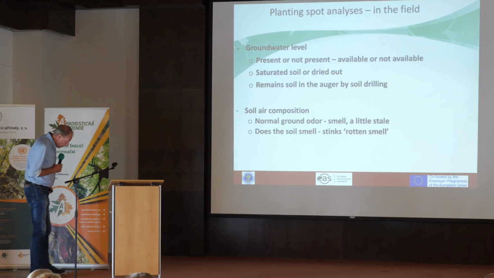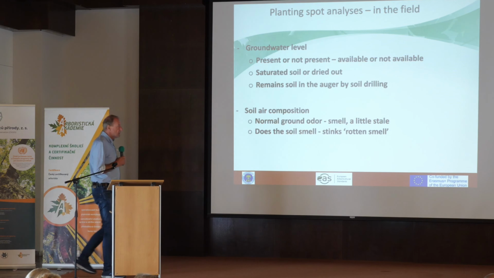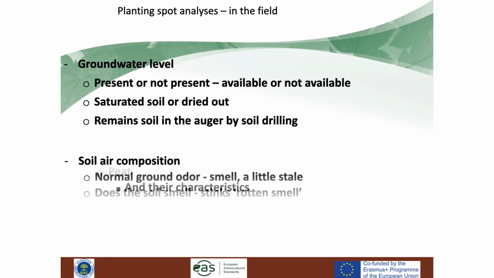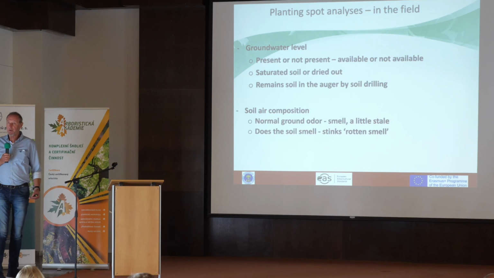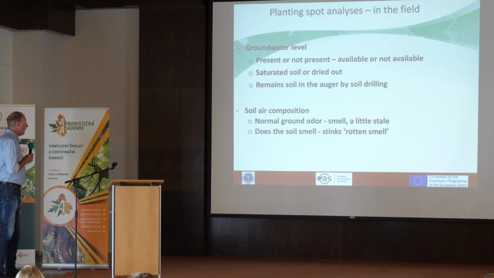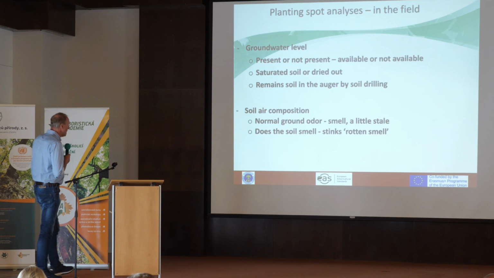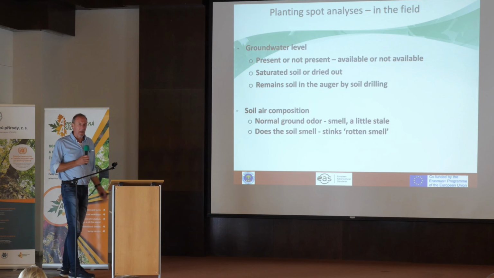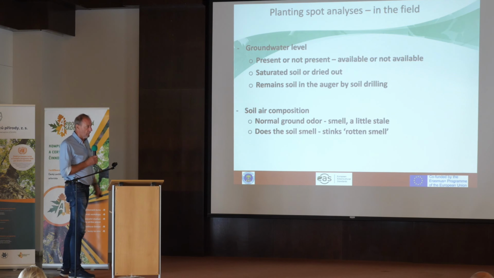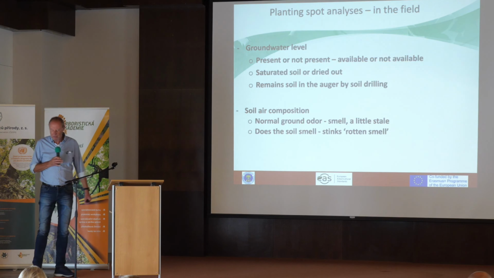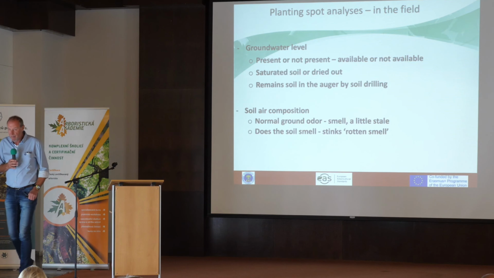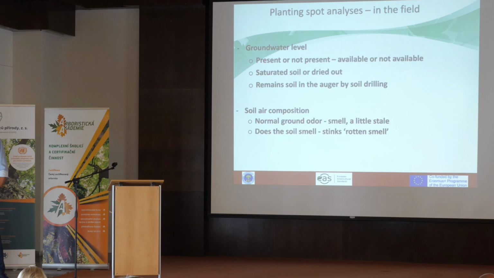It's not only sand or clay or peat, but look at the groundwater level. Is it present or not? Is groundwater available for the tree or isn't it? And a lot more things then. Is the soil saturated or dried out? It's very dry this time of year, especially this year. It could be very dry, not only in our country, but I think in most countries of Europe.